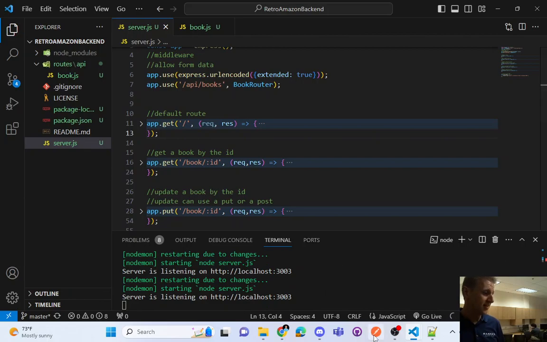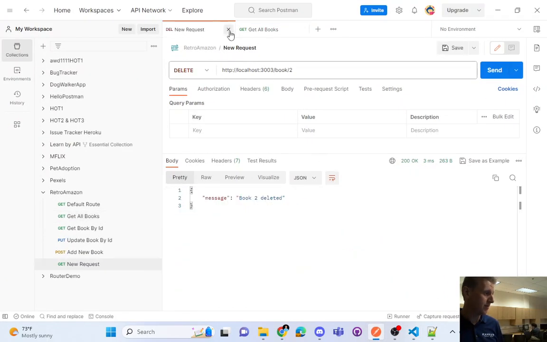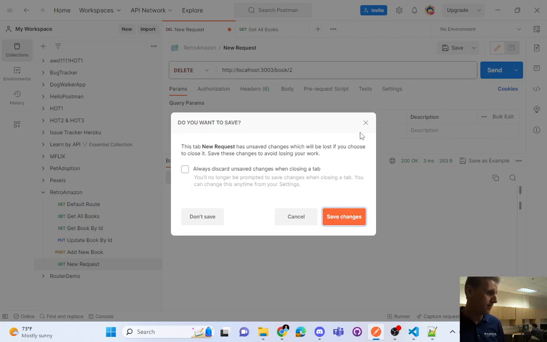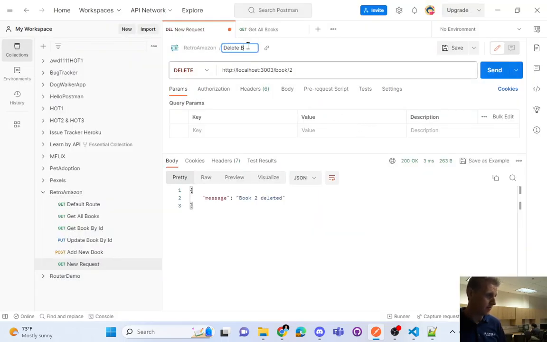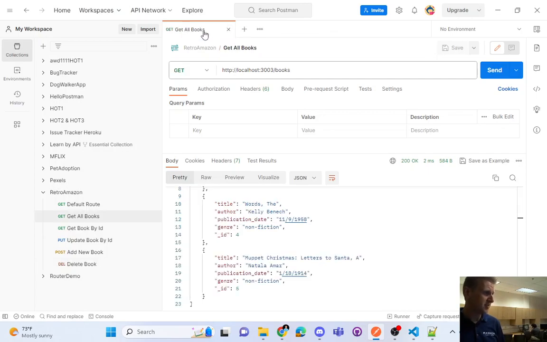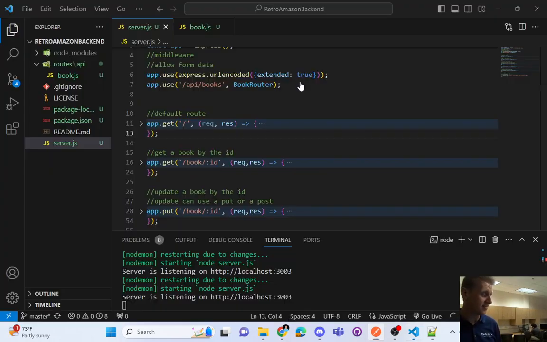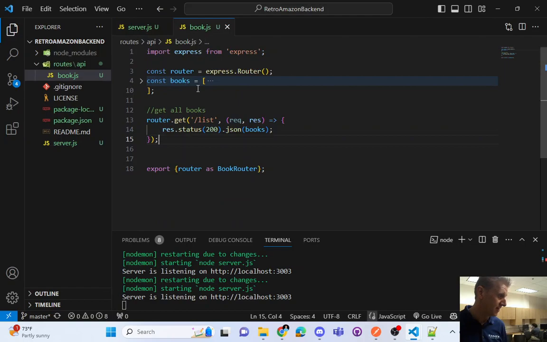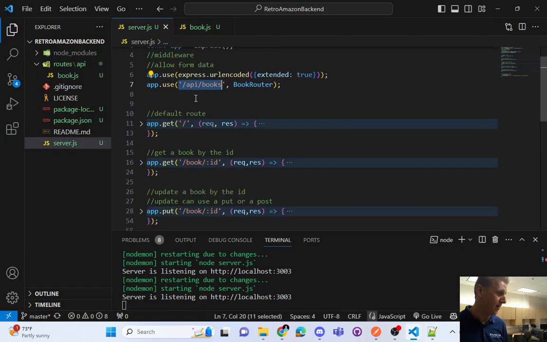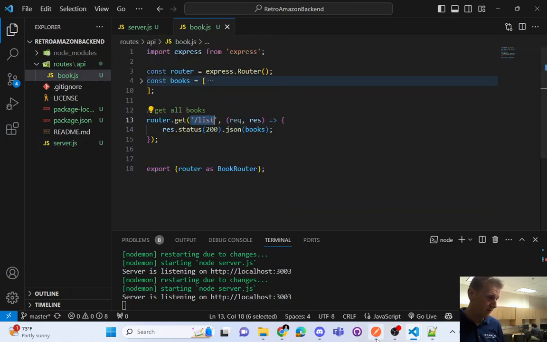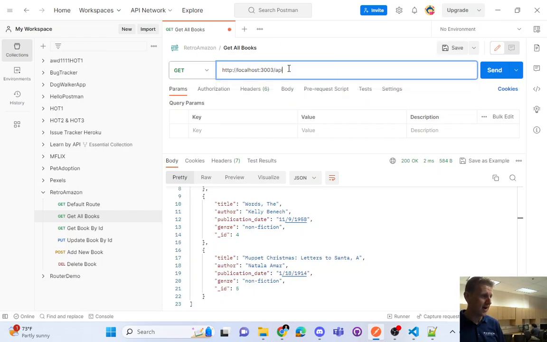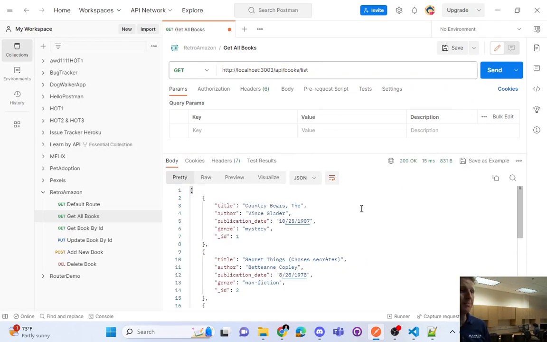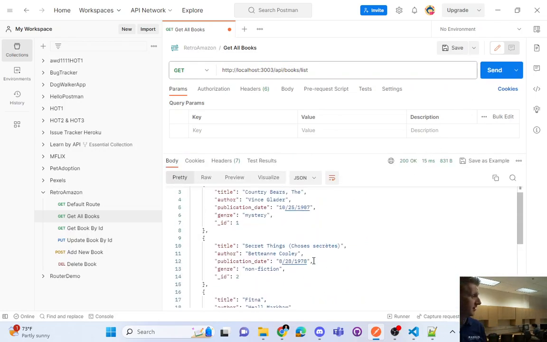Okay. Now, of course, I need to refactor this. Let me call this delete book, and save it and close it. So now my get all books is now at a different URL, right? So what is the URL? I'm going to invite you to follow me. API/books/list. Right? You got to follow the trail here. /API/books/list. So if I do this correctly, and if I got that wired up properly, it will work, and it does look like it's working.